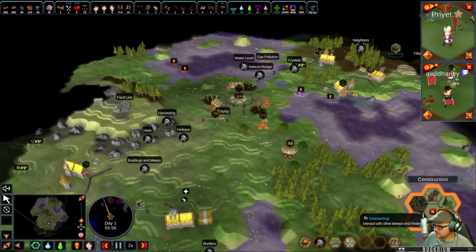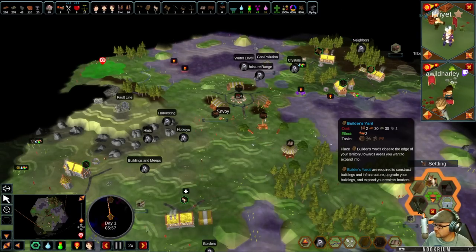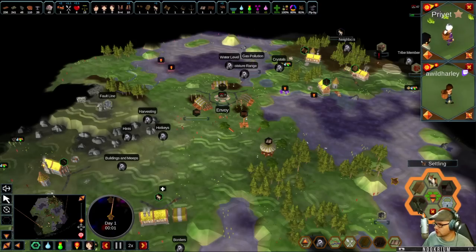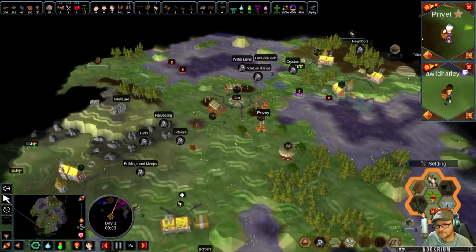That guy right in there. Yeah, just build. We could try slapping in another Wanderer's Cabin. Let's just stick one over here. It seems it wants me to put one there. Sure. Builder's yard over here? Yeah. Excellent choice.